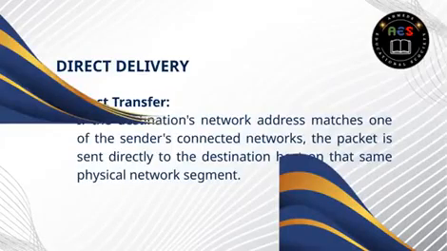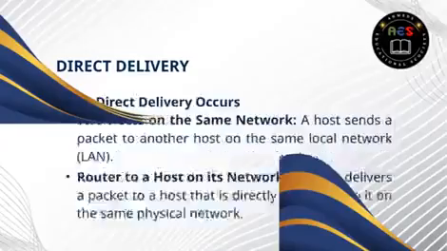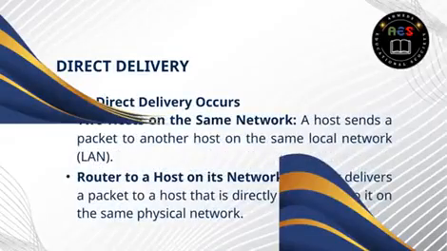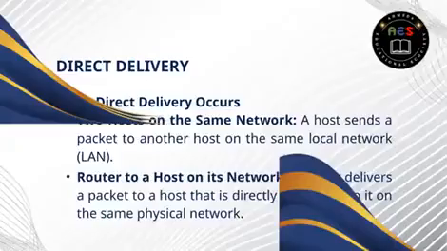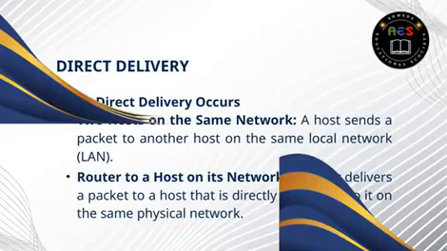Understanding this helps us see how devices communicate smoothly within the same network segment, which is a fundamental part of network operations. When we talk about direct delivery, we're looking at situations where data packets go straight to their destination without needing to be relayed through other devices. First, imagine two hosts on the same network, like two computers connected to the same Wi-Fi or Ethernet. In this case, when one host wants to send a packet to the other, it simply sends it directly onto the local network. The packet is delivered straight to the other host without any intervening steps.